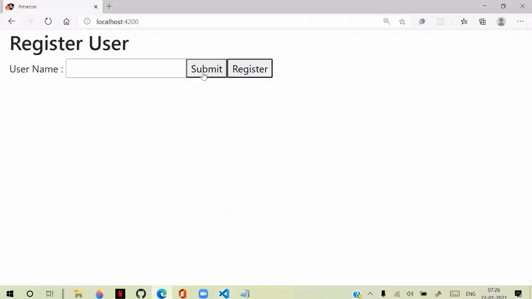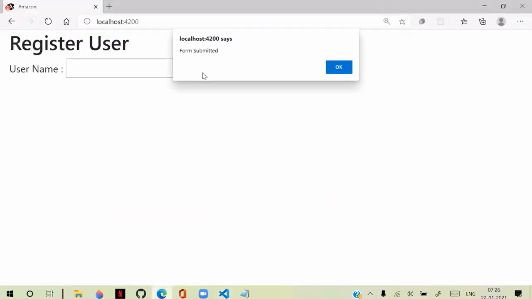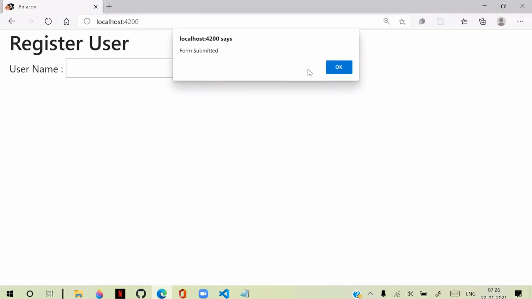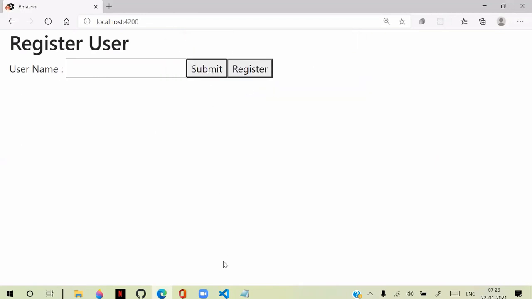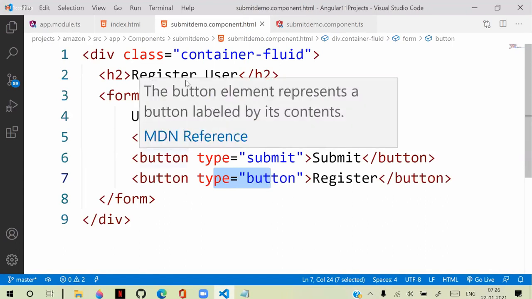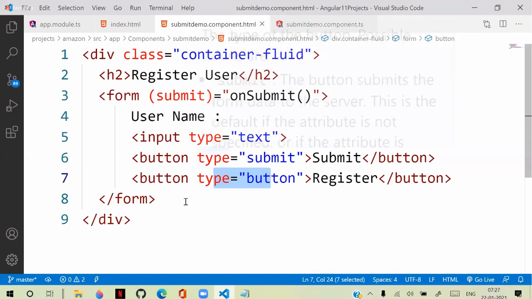I click on the submit button, and automatically the submit event will fire. So submit buttons by default have the ability to submit the form, and when the form is submitted, I want to handle certain functionality. Later, when you learn about forms, you will learn how to collect the form data and use it. For that, you need to learn about Angular forms.